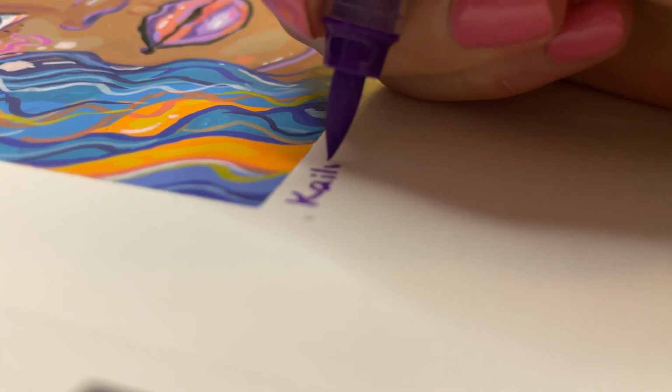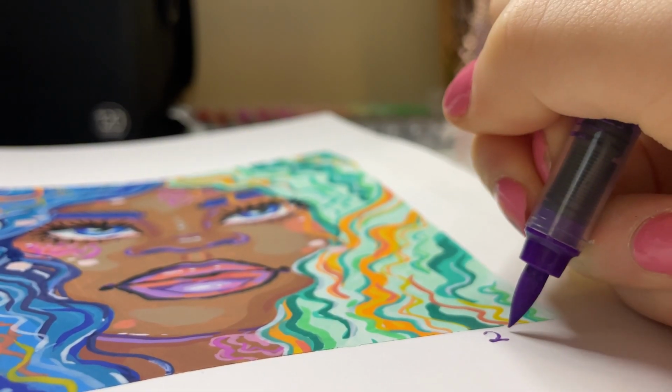Anyways, I had to end off my drawing by signing it and adding the date, which I just added the year because I didn't feel like putting the whole date on there.